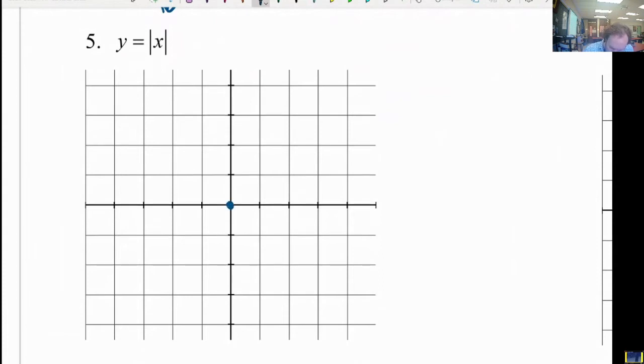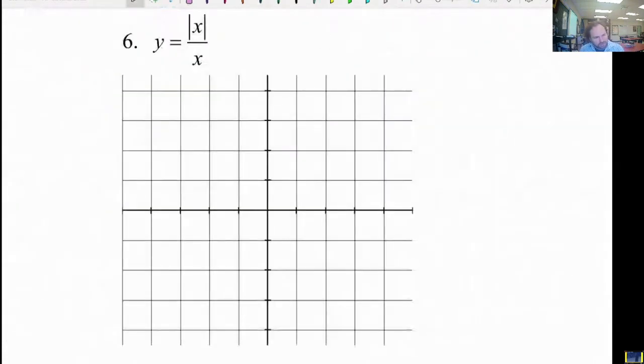Absolute value of x basically takes the same graph we made in number 1, and as long as x is positive, nothing changes. But as soon as you go into negative territory, the absolute value starts returning positive answers. So negative 1 gives you positive 1, negative 2 gives you positive 2, negative 3, and so on. And so you get this V-shaped looking graph like this. There you go. Another topic we'll talk about later on in this series is how to take this graph and shift it left and right and up and down. We'll talk about that later on.